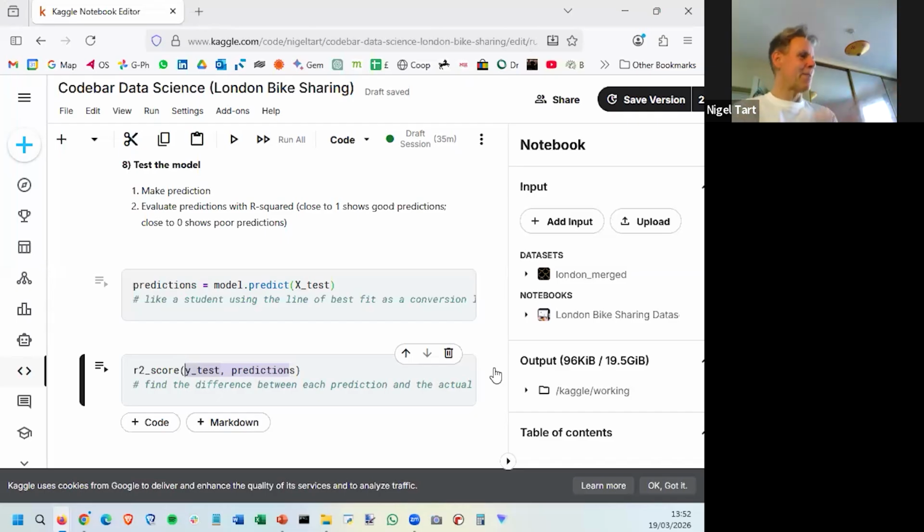Anyway, lots of people are still with us. I hope that's given you a flavour of data science. That was entry-level data science. It does get a lot harder, but I hope you can see you don't need to be a PhD mathematician to be able to use data science. If you want to do a PhD in maths, do a PhD in data science, and write some new libraries and make these predictions in a better way, yeah, you need to be pretty good at maths.